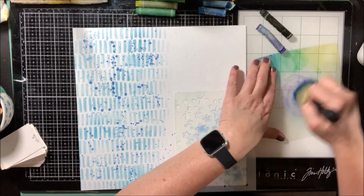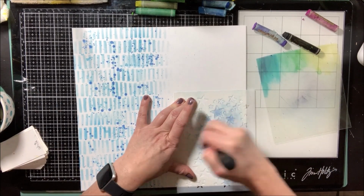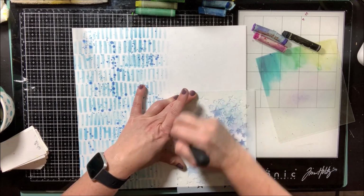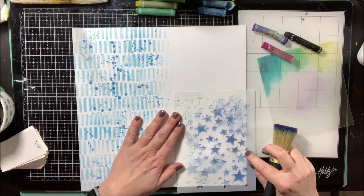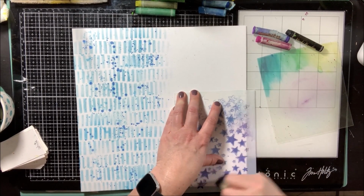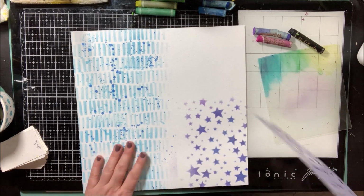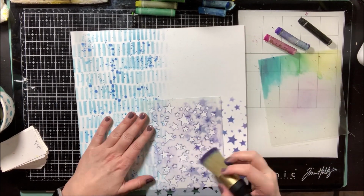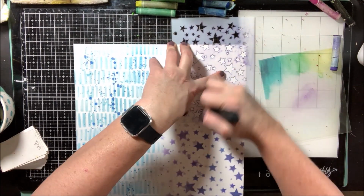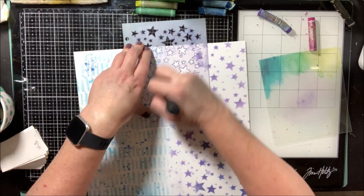Because I didn't clean the blue off my stencil brush, it was a bit tricky because I was picking up a lot of blue with the purple, so I ended up going in and adding some pink art crayon to that blue, and you can see that makes a bit of a richer kind of purple. I ended up using more pink than purple, to be honest, because of all that blue that I had in the stencil brush, but if you were smarter than me and cleaned in between, you would be able to use just the plain purple art crayon there, and you wouldn't have as many issues as I was having.